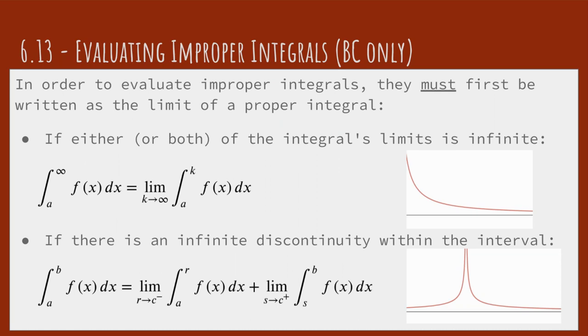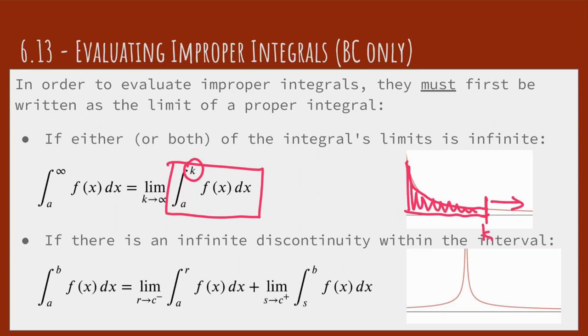In the first type of improper integral, where we have an infinite limit, we're going to write it as a definite integral with a variable upper limit. If we're finding this area here as x goes to infinity, we first evaluate a definite integral for some variable k, and then we look at what happens as k approaches infinity. This integral right here is a proper integral because it has a finite ending, but then we look at the limit as k approaches infinity, and if that limit exists, then the area represented by this improper integral is finite.